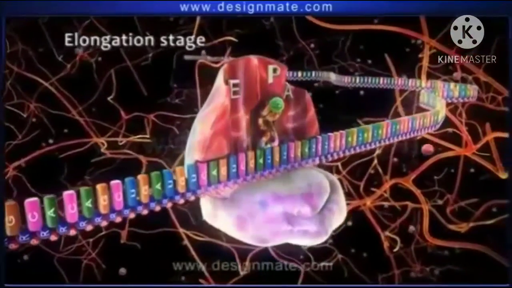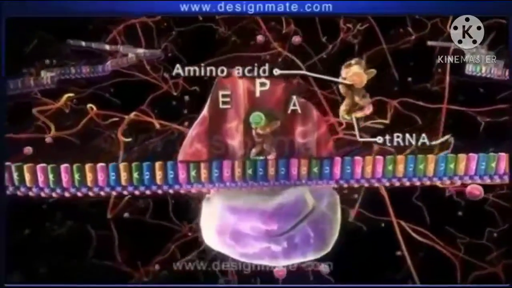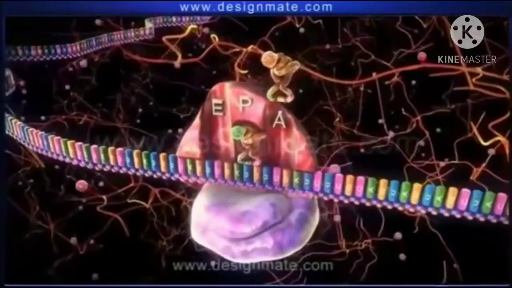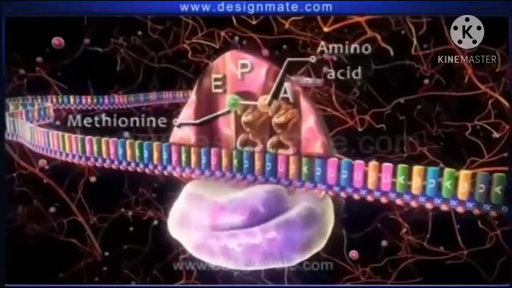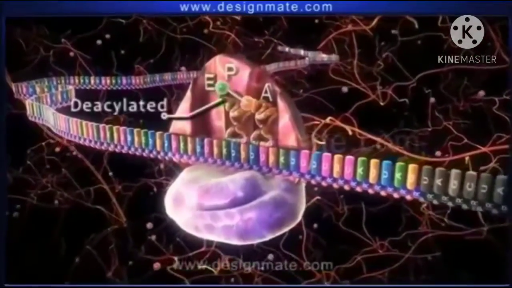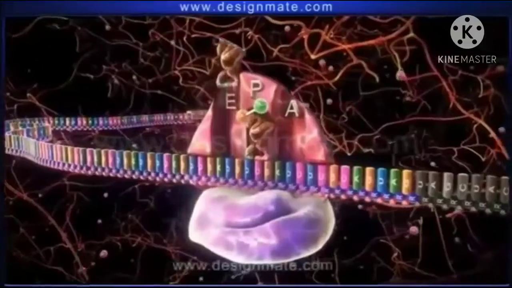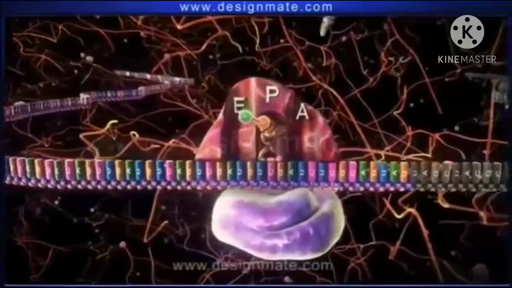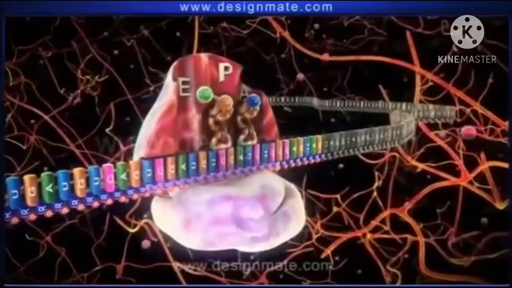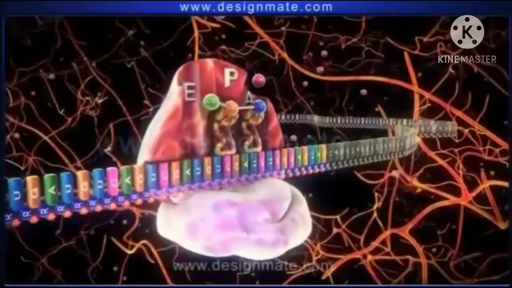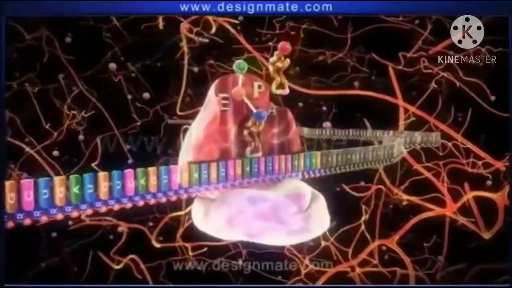This is followed by the elongation stage. During this stage, another tRNA carrying a molecule of an amino acid approaches the mRNA ribosome complex and fits in the A site. Then a bond is formed between methionine and the amino acid molecule on the tRNA. As a result, met-tRNA becomes deacylated. The ribosome then advances a distance of 1 codon and the deacylated tRNA shifts to the E site, from where it dissociates. Meanwhile, another tRNA carrying an amino acid molecule attaches to the A site. This is followed by the binding of the amino acid molecules. Repetition of this process leads to the formation of an amino acid chain. This event is called elongation.